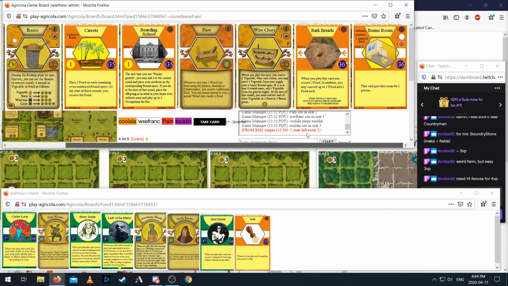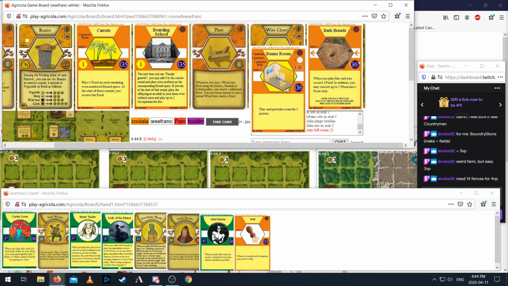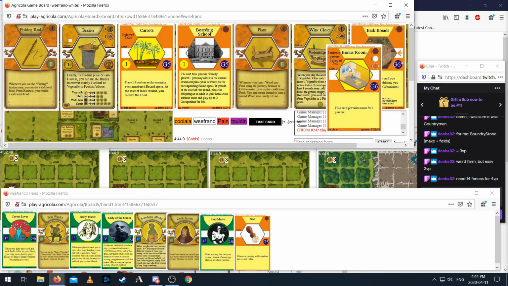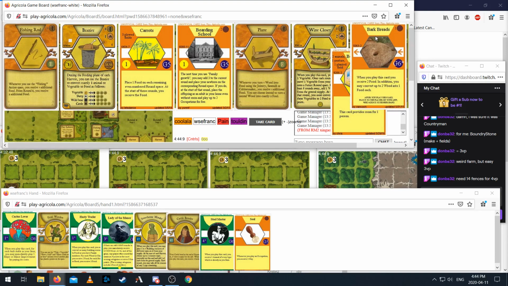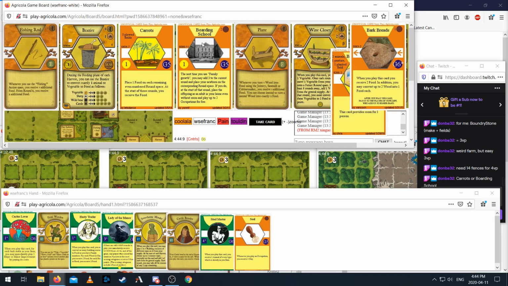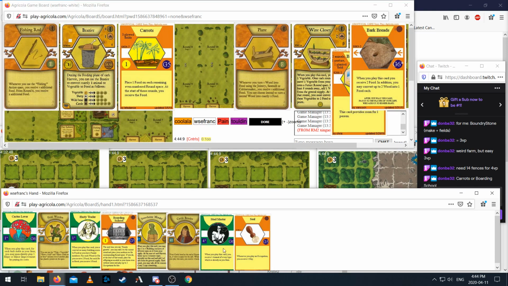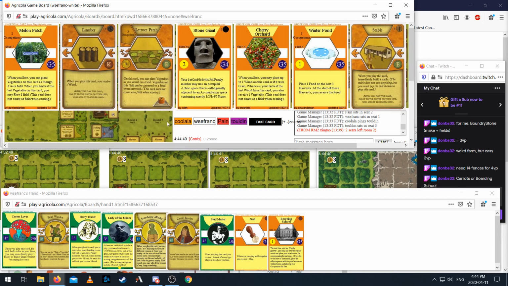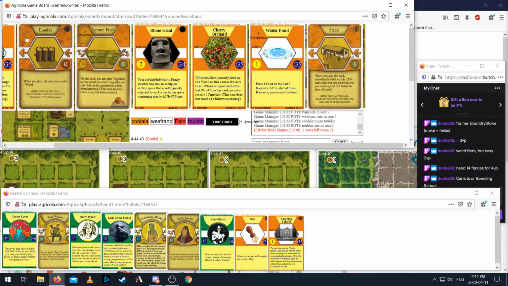Boarding School is quite good. And it's been more and more playable. Like every time I see it come out, I'm like, wow, this card is awesome. There's some games that it can just dominate because of the way the family growth queue shakes out. So the pick is Boarding School here. Yeah, Carrots is okay, but I'm not going to seriously consider it over Boarding School.